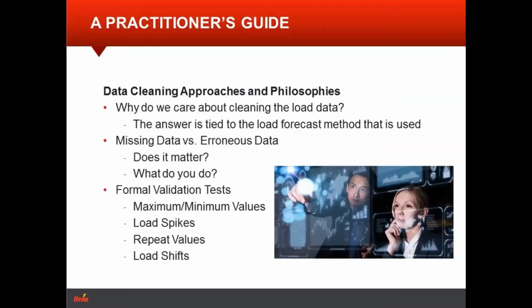All right, now what about data cleaning? Almost all the techniques we look at, at some point or another, look at finding parameter values that minimize the sum of squared errors. A data outlier is going to lead to a big error. If you square it, it's going to lead to a really big error. And even if you did support vector regression, where you're trying to dampen the effect of outliers, they still have an impact. So the best thing you can do is try to clean out or get rid of any data outliers that are in your data. And we talk about various approaches to doing that.